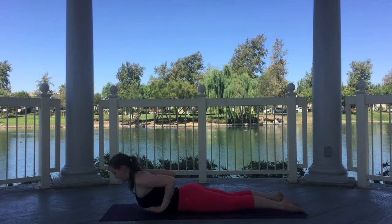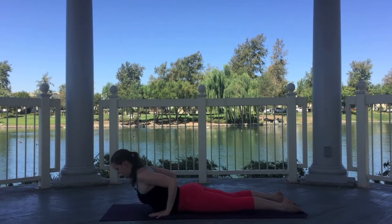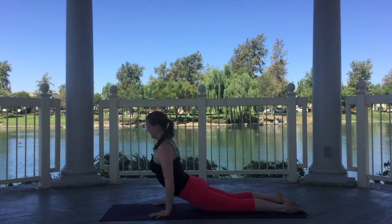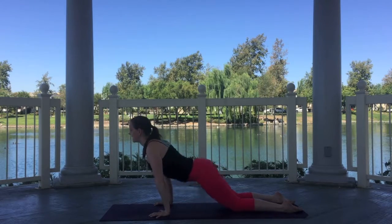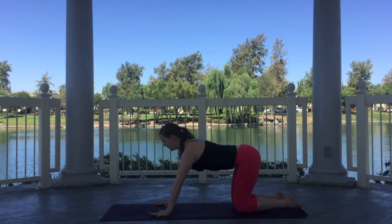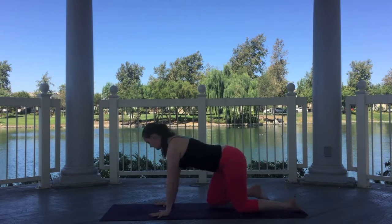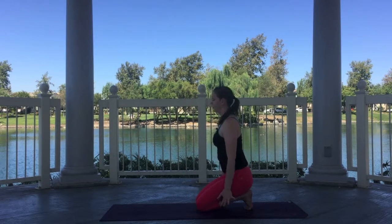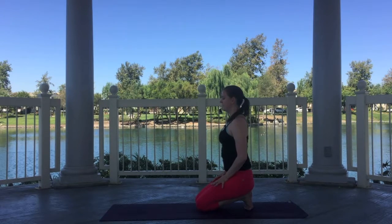Lower your hands by your sides, and then curl on up into the back bend. Here we go. Pull the pelvis back, table. And from table, let's sit back onto the heels. Tuck the toes under. Sit up. Shoulders over hips. Just stretch your feet out.